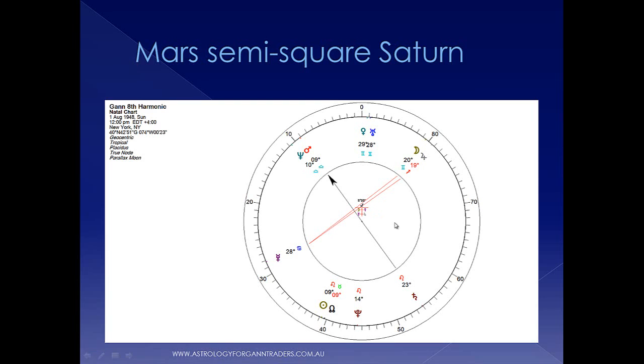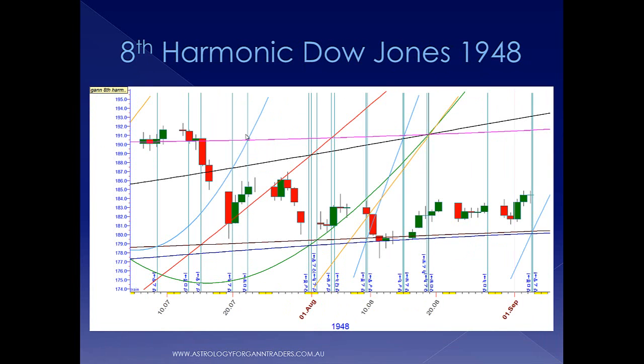So using the dial, you have an advantage of seeing hard aspects. Hard aspects usually are the ones that actually create more energy, and they actually have more impact. So let's have a look at what I did. This is the data for 1948, and I've actually highlighted the aspects again.